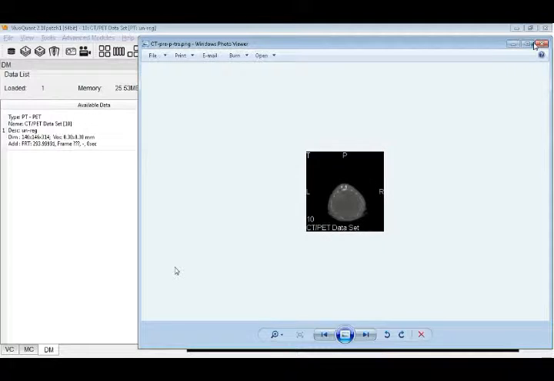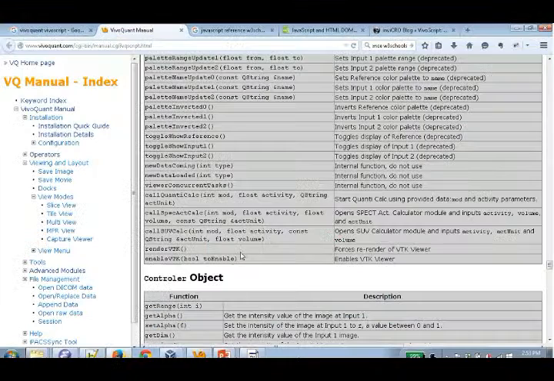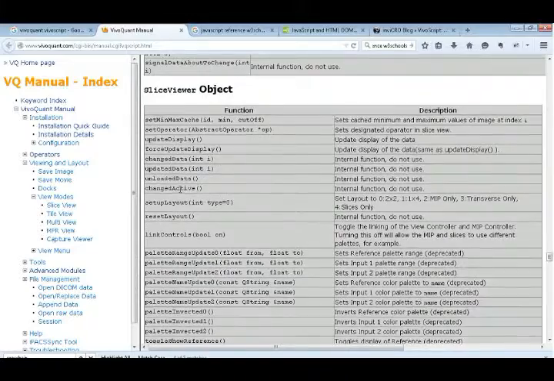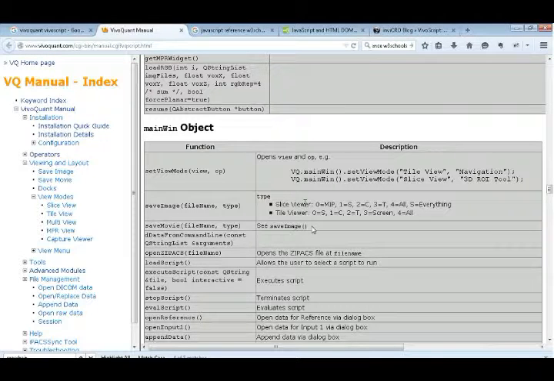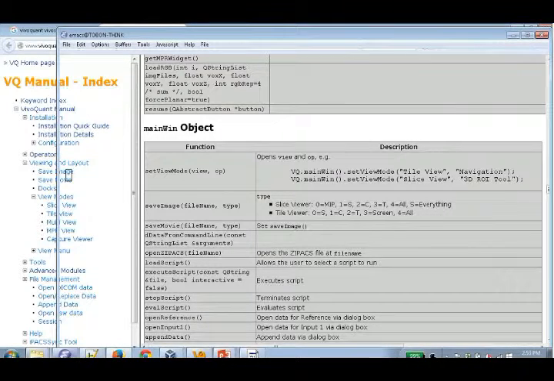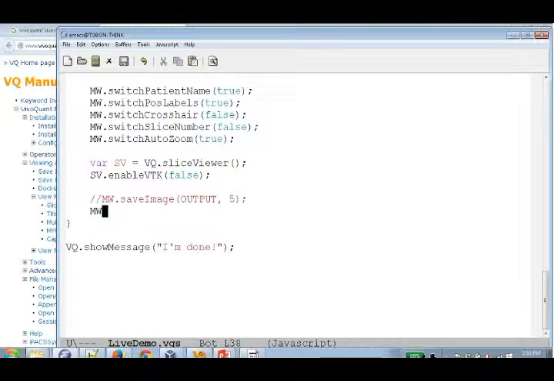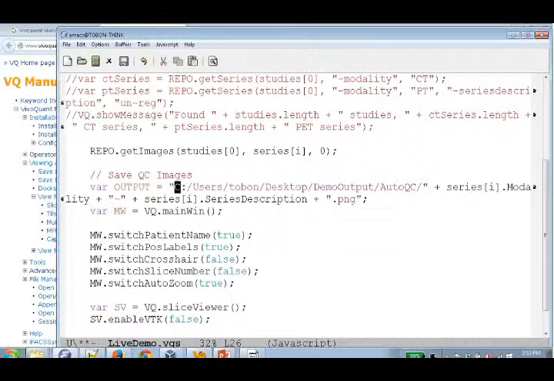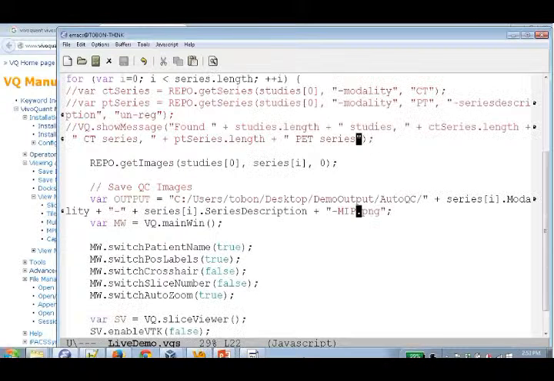Pretty good. Oh, I think I promised rotating MIPs. So, well, that was save movie, right? Let's do that. Save movie, file name, type, just like save image. So with 0 for the MIP, perfect. So I will go, and this time save movie. What do I want to save this as? Let's call it MIP. And PNG. Oh, yeah, thank you.